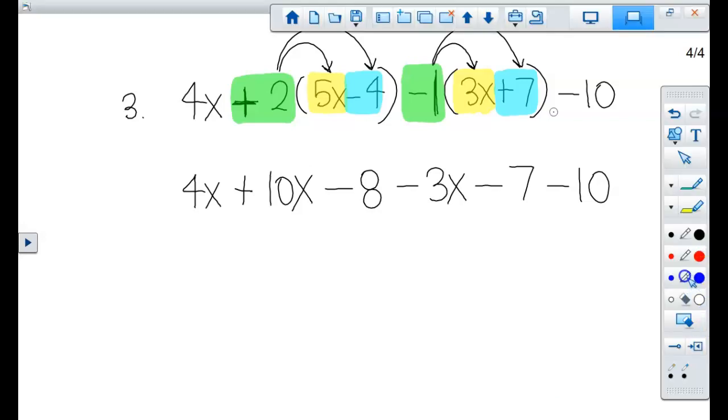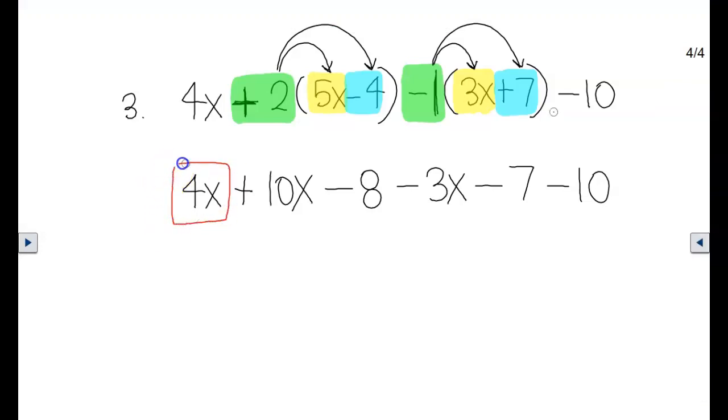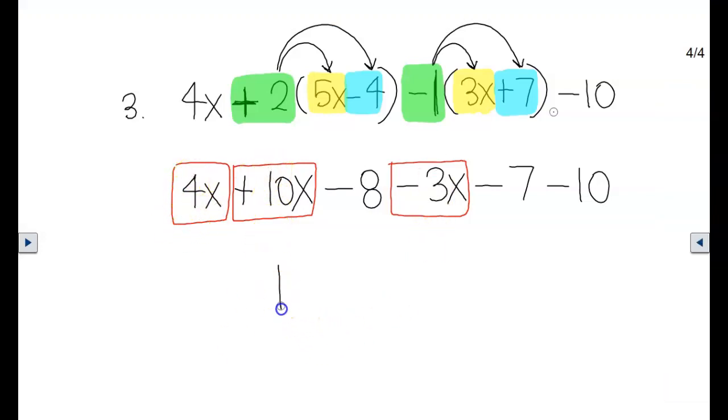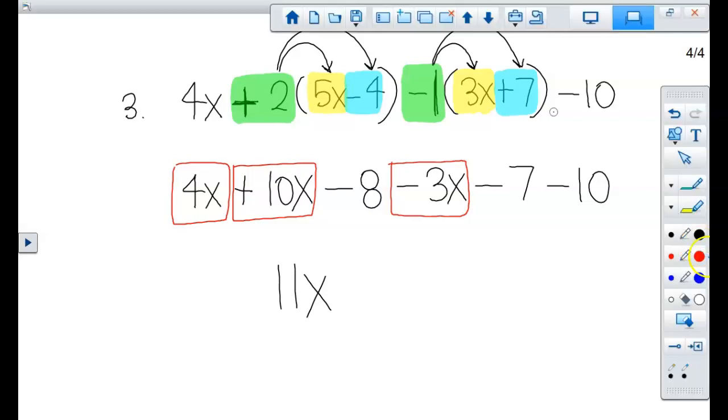Lots of terms going on here. Let's see if we can combine the ones that are alike. So I start up front with 4x. I have a last name or a variable part that is just an x. So does +10x. And so does -3x. All of those are alike because their variable part is that plain old x. So we'll do what it says. 4 plus 10 is 14. 14 minus 3 is 11. So we get 11x out of those three. Use your calculator to check that.